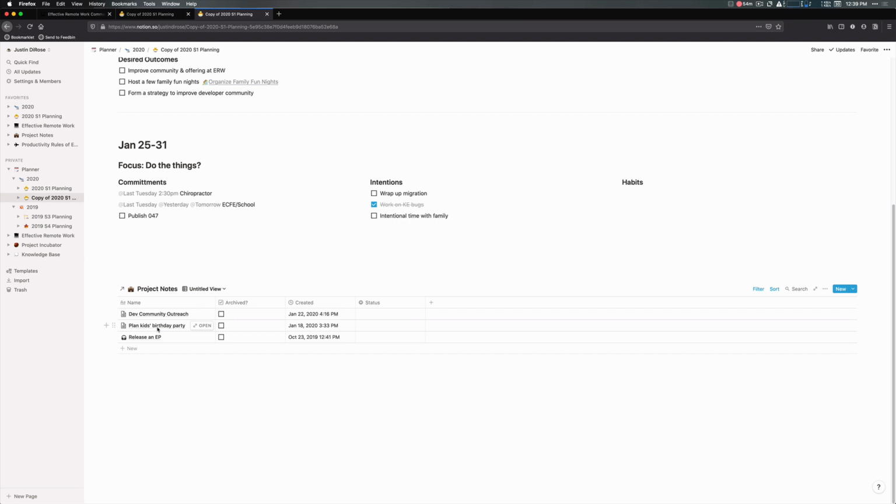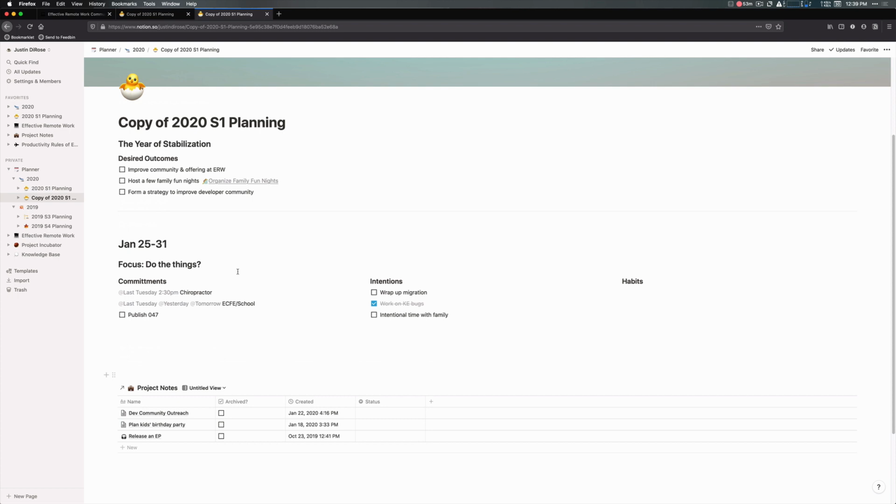And then I link these pages to the project inside of OmniFocus so that it's easy to switch back and forth in between of them. Then when I'm done with that project, I'll just click the archived button and then that'll put it into the archive, but it still keeps the notes right there.